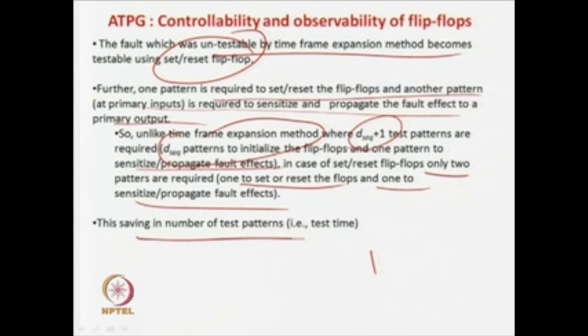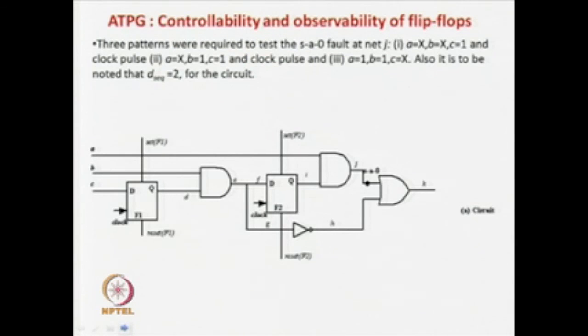So this actually reduces the number of test patterns and also the test time. What we have done by using the set and reset lines is solve one nightmare problem. We are going towards combinational algorithms to test a sequential circuit. So now instead of using order of D sequence plus 1 test patterns to set the secondary inputs, and then coming back to apply the D algorithm final pattern, we do it directly.